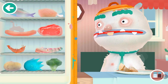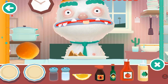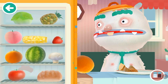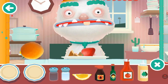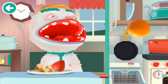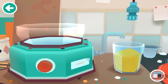There's your French fries. And you are going to have some orange juice since it's breakfast time. So, do you just want orange juice and French fries? Because I can make you other things too. And one strawberry. No! I don't know why this is doing it. One strawberry. Let's go get you some orange juice. Stem and skin and all. Make some orange juice. There we go.